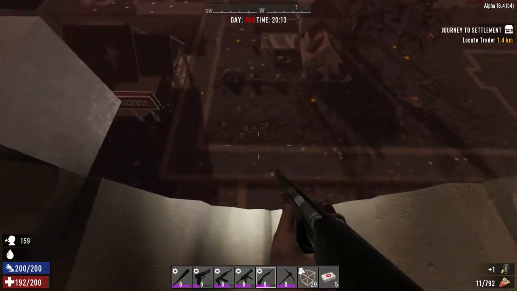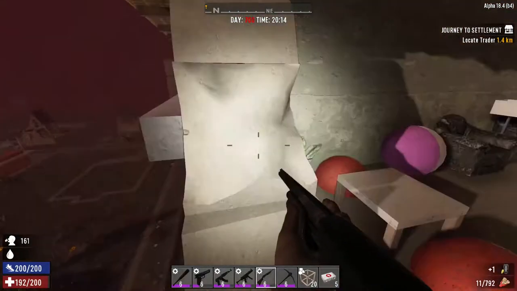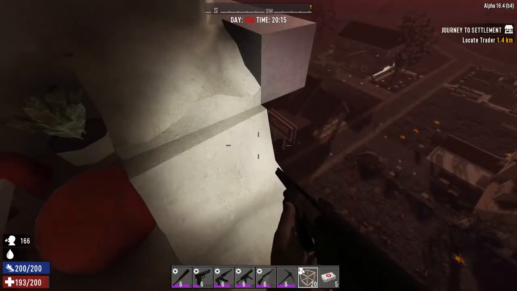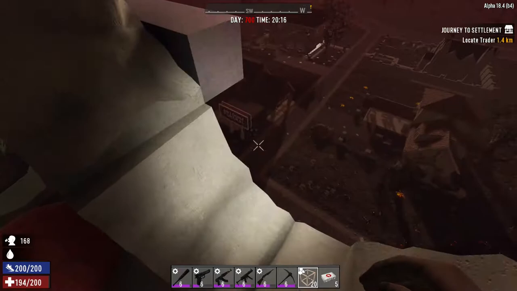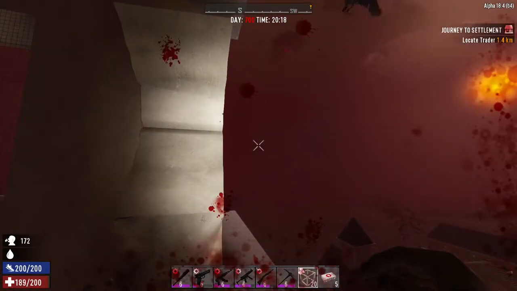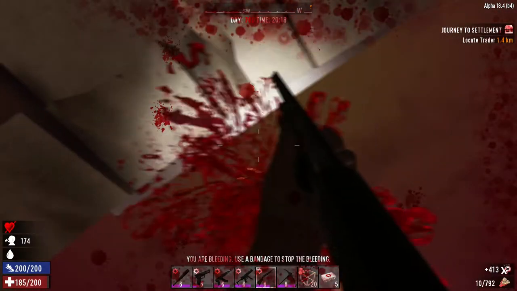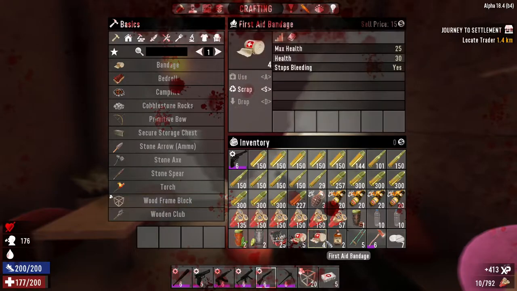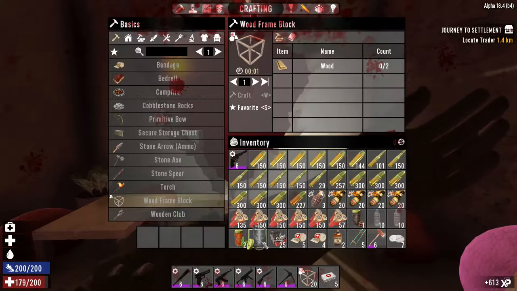This is the way we're meant to go. Whoa, that's dangerous. Okay, I'm gonna put a block there. There's a zombie. Damn you birds. God damn it. Okay, fine. I'll use one of them.